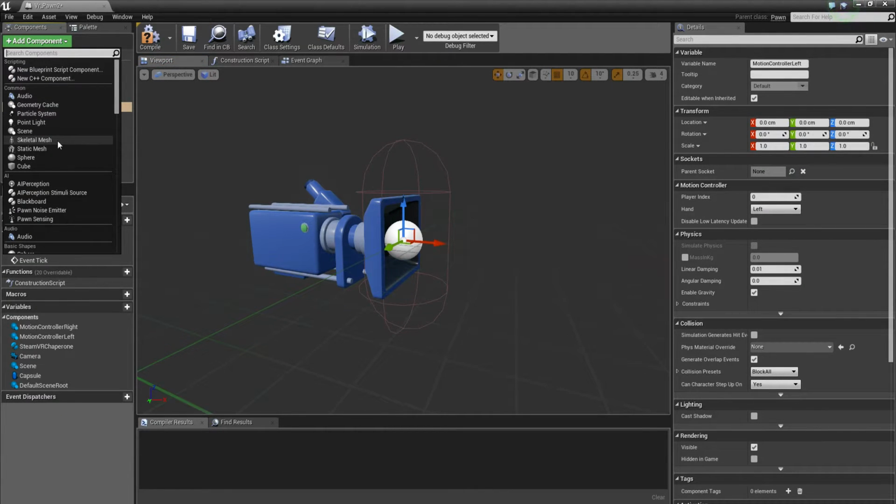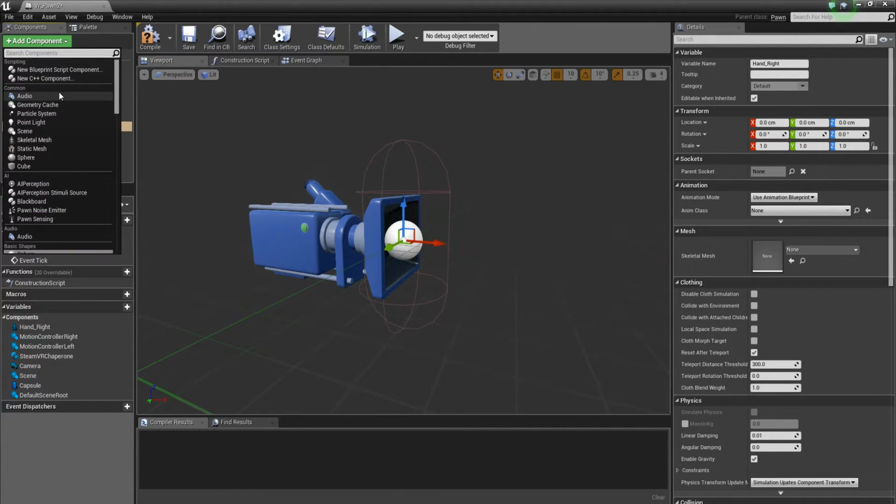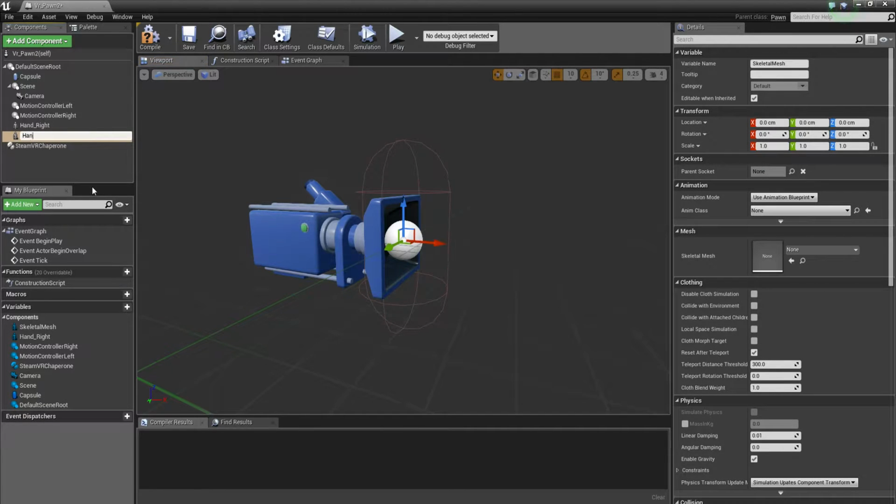There's a lot of components. Add skeletal mesh, name it hand underscore right, and add another one, hand underscore left. Or you could just duplicate that using Control W. Drag the hand right onto the motion controller right and the hand left onto the motion controller left. Now we're going to compile this.